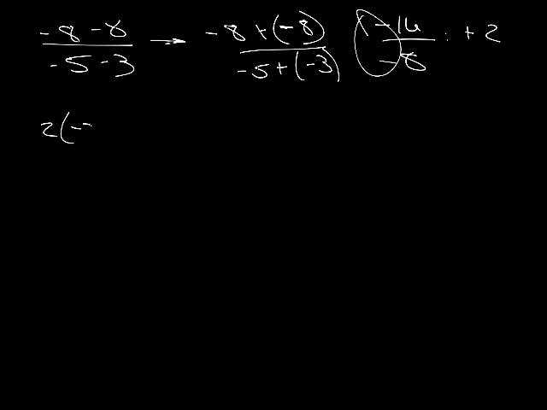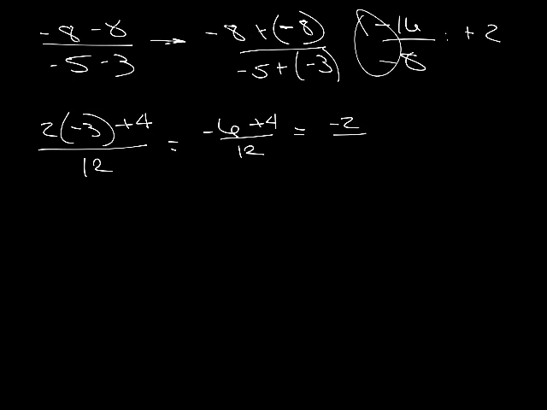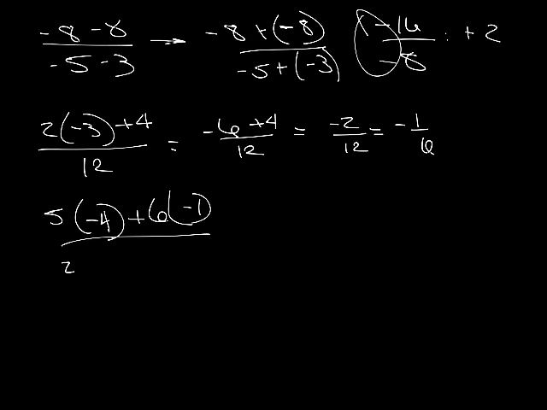Now if we have 2 times negative 3 plus 4 over 12, again we do what's on the numerator. We simplify that as much as we can first. And we just carry the 12 along. Signs are different, so we take the difference, put the sign of the largest one on there. And negative 2 over 12 reduces to negative 1 over 6, because 2 goes into 2 once, 2 goes into 12 6 times. Number 19 is, okay, so we're going to again simplify the top first.